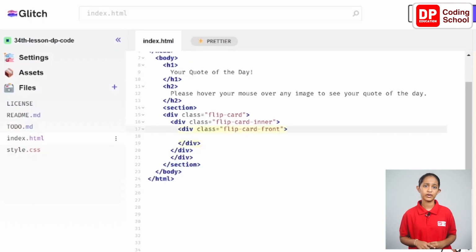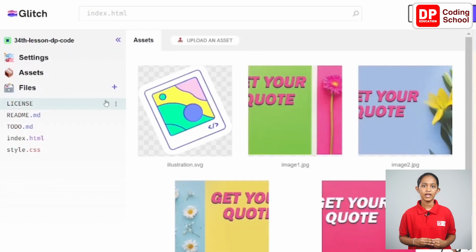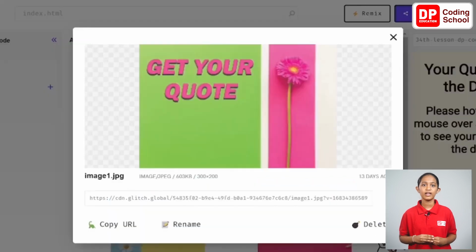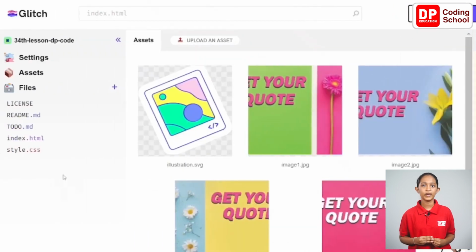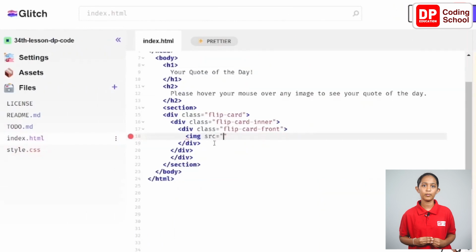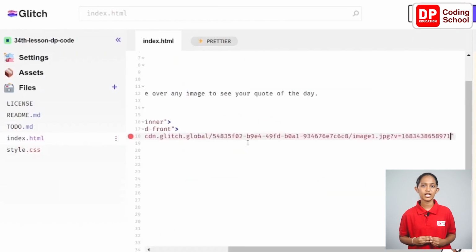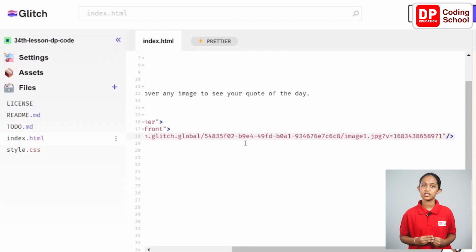Now it is necessary to create the image required to be seen on the front of this card of this div tag. So I open the img tag from the 18th line and src equal, apply double quotation and click assets from the left panel and click on image 1 and give the copy URL. Now paste this URL with Ctrl+V in double quotation. Now give / and close angle brackets and close this tag. Now our image has been added.